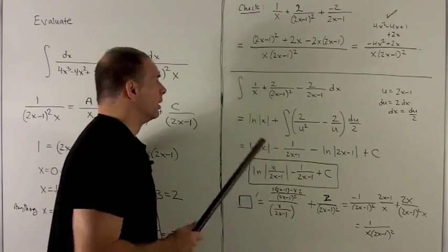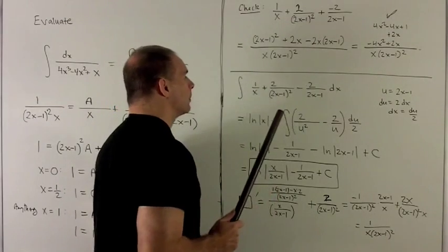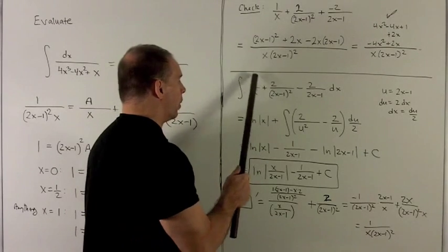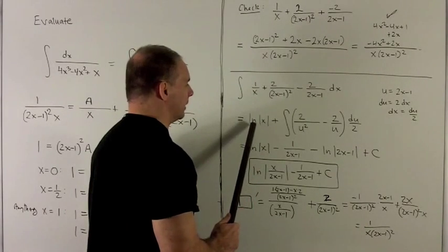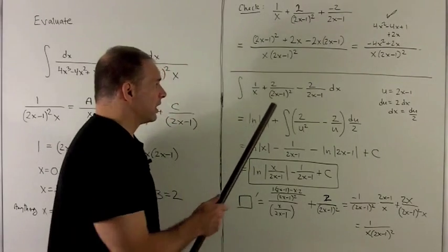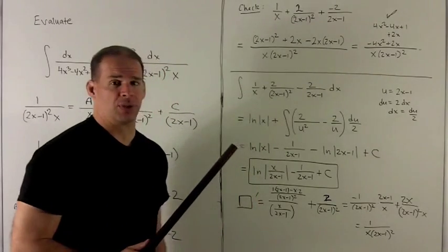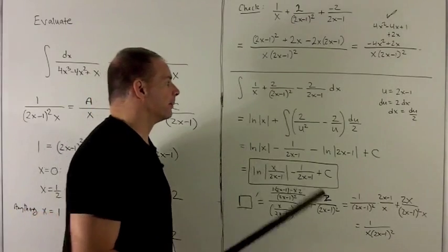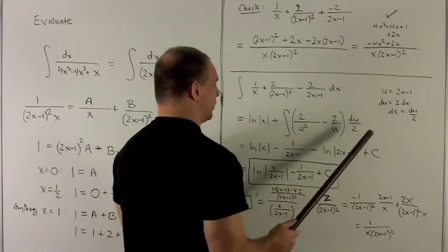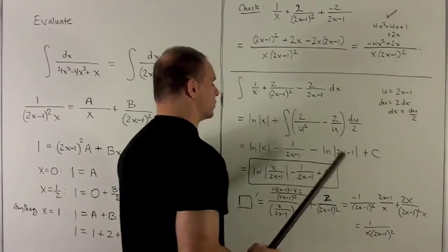Now I can take an indefinite integral. We've separated everything out. We're just going to attack it one term at a time. For the 1 over x, that's no problem. That's going to give me the natural log of absolute value of x. And then for the last two terms, I want to do a u substitution just to make it easier to look at. So I let u be equal to 2x minus 1, du equals 2dx, dx equals du over 2.